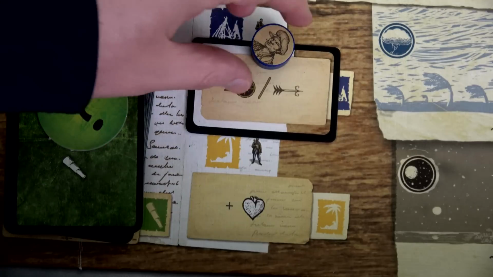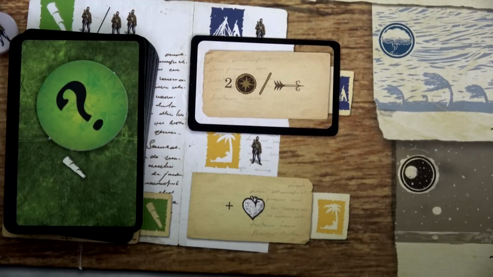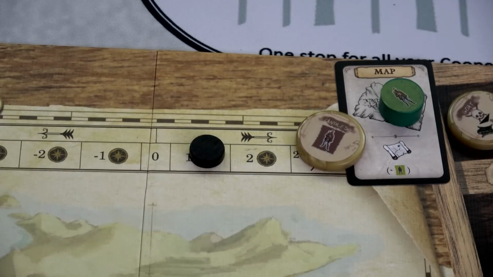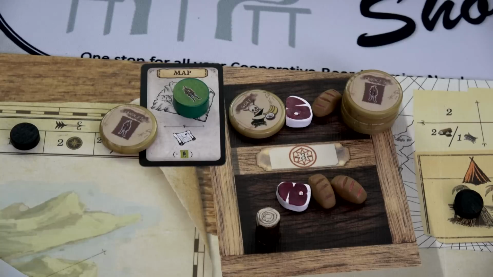Last to go will be the carpenter. He's simply going to push up the morale by 1. He's cleaning up camp. Everyone's happy with him. Everyone's feeling pretty good right now. They're all thinking about the National Treasure movie and thinking, oh yeah, they're going to get rich with whatever they find here. That'll end the action phase.